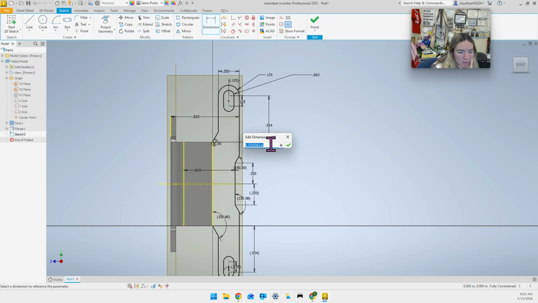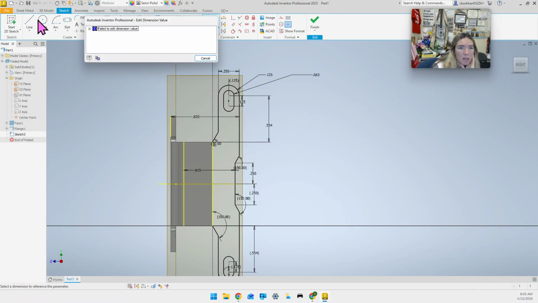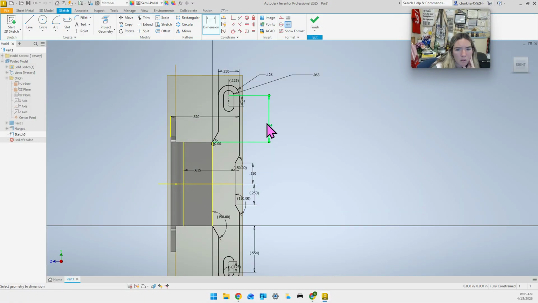It seems to be right except for this dimension, but it's not letting me change that, so there might just be some constraints that are unnecessary over here. Now it might let me put in. Nope, it's still not gonna let me put it in.